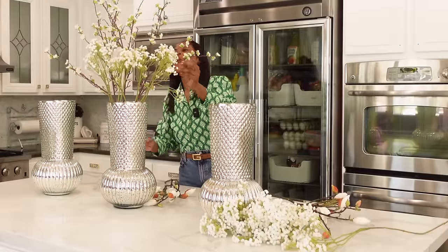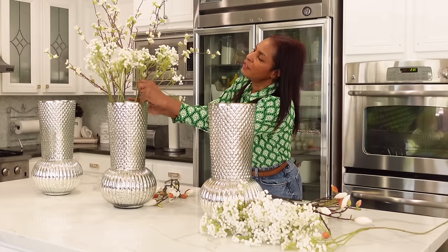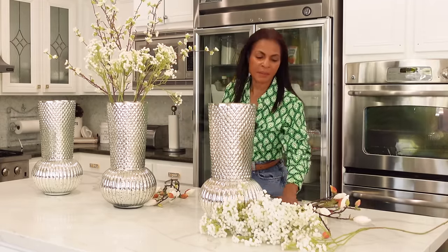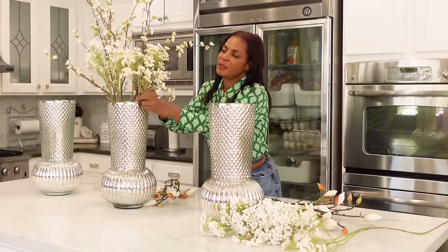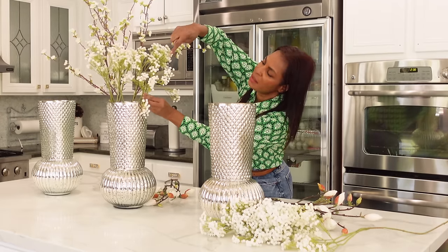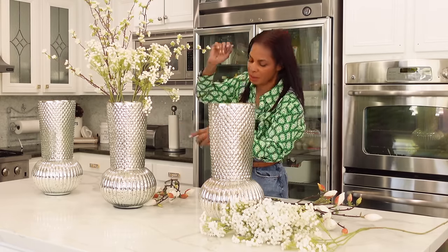Probably something about the color of the baby's breath against the color of the cherry blossom. And then I want to make this on the front a little bit smaller so that it comes down even more. And you guys, you see that what I'm creating is layers of that baby breath. Layer number one, two, and then three.